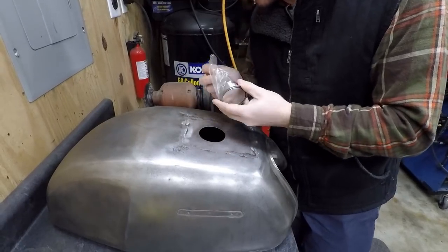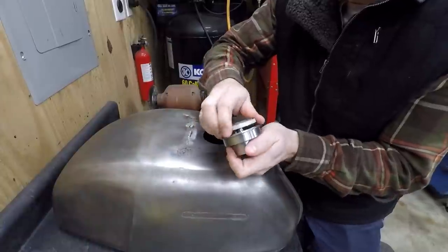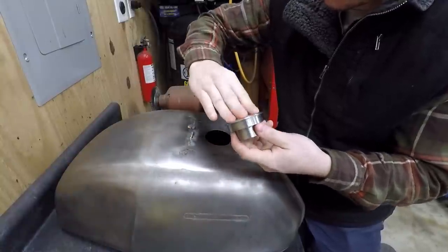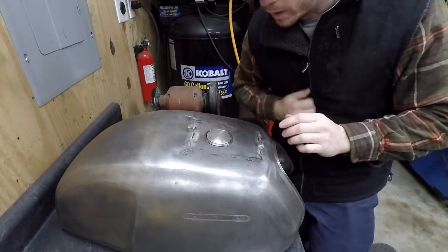So this is a real cool flush mount cap with an aluminum spin on. This is from Lowbrow Customs again. So you would thread it in, a little rotate, but this fits in here really well.